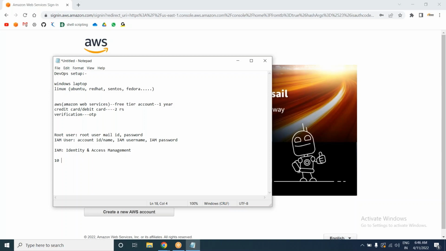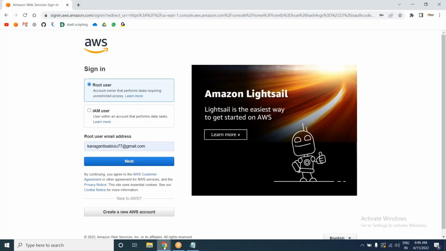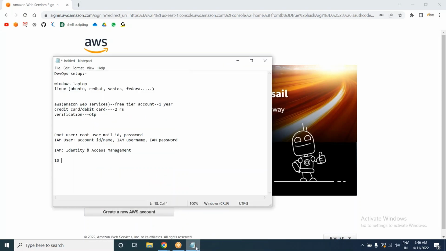I want to give access to my AWS account, or the company's AWS account. Here we are just creating an account for our practice purpose. Once you join a company, you have to be given access to the AWS services which belong to the organization. At that time you will create a separate user inside the IAM service. Suppose for 10 different people, you are going to create 10 different users, and inside IAM you can control what permissions I have to provide.